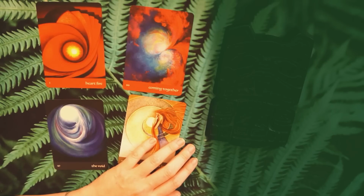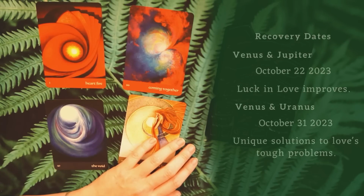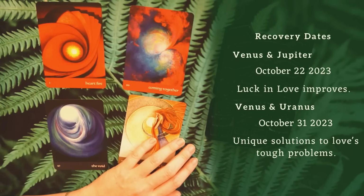So this Venus retrograde is under a square to Jupiter in Taurus, which Venus rules. This is going to be complications for some of you in terms of luck, like things not going your way or things that are hard to find luck in. If something comes up that's unlucky, or if something doesn't work out the way you want, wait until October 22nd of this year for a solution to emerge. So be patient, it is coming.